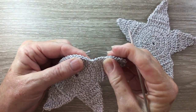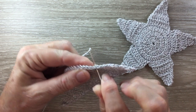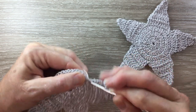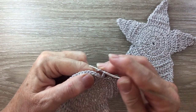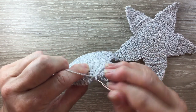For the next section, we join our yarn into the same stitch as the last stitch from our last section. And work 2 chain and work 1 double crochet into each of the next 9 stitches.